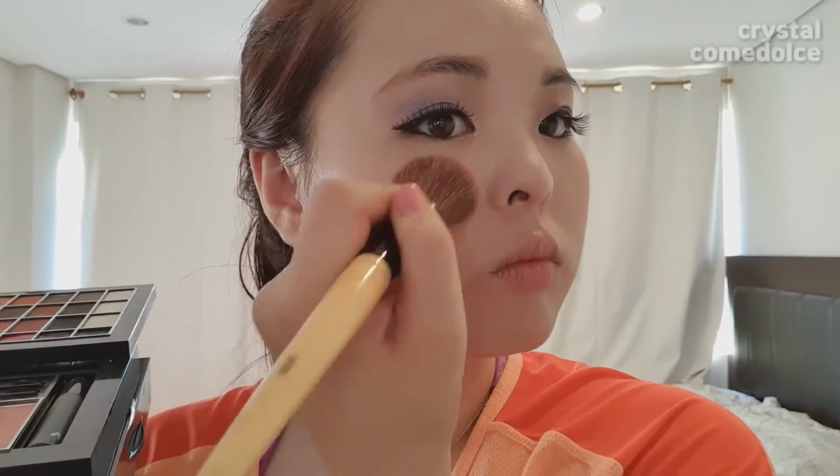I'm going to use the palette for blush. When applying blush, you don't want it to be too pink because it will clash with your deep smoky eye. I like it to be natural and feminine. Applying a little bit of shimmer will boost up your confidence.